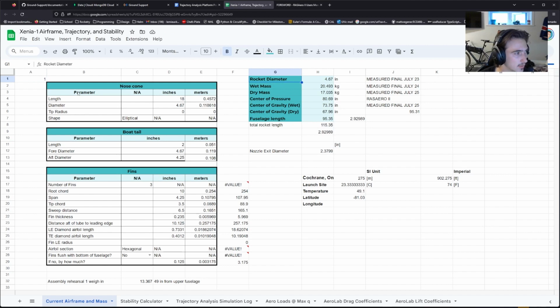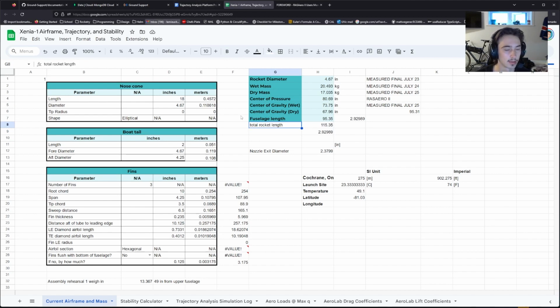You can see there's the nose cone, the boat tail, the fins, and the details about the rocket itself. To keep this skill dev from being super long, we're just going to be inputting these values: the rocket diameter, mass, dry mass, pressure, center of gravity, fuselage length, and total rocket length.